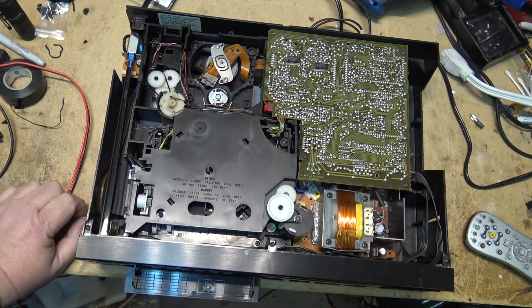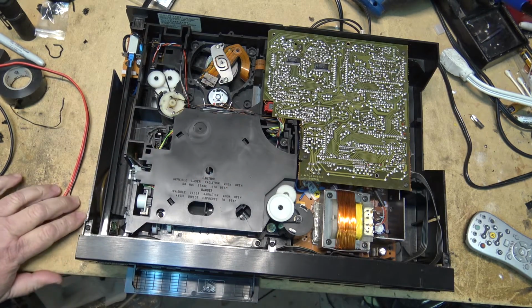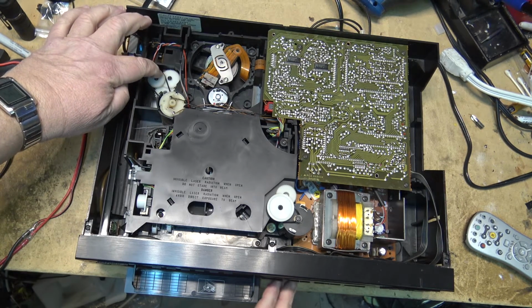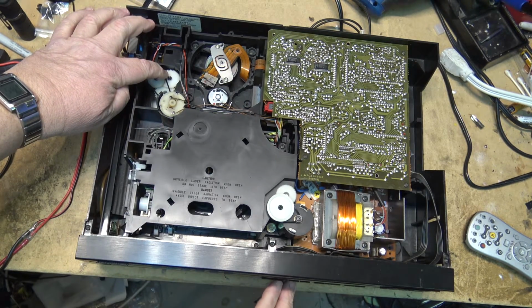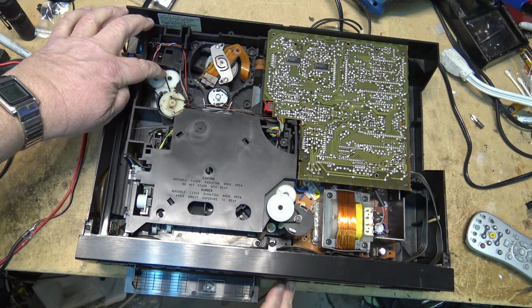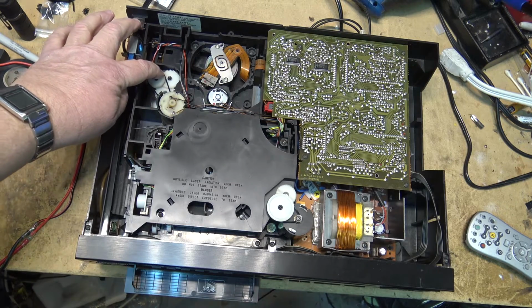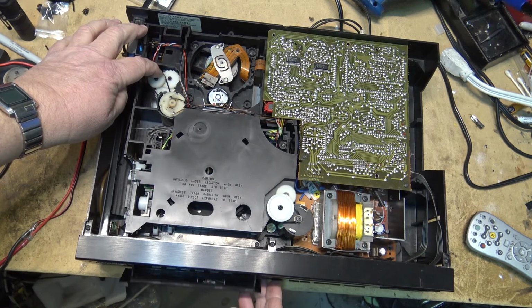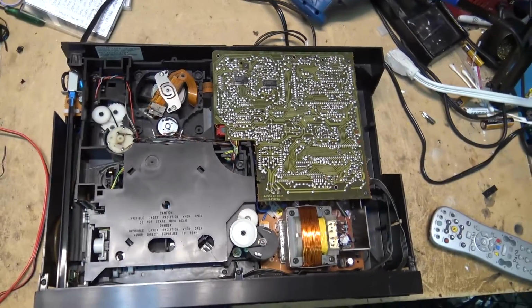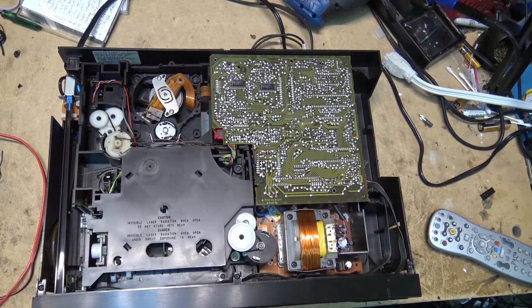Oh, it's not that belt. That one's not slipping. There must be another one in here. Maybe this one over here. Which one, actually? This one over here. This one's slipping. I don't think it's the belt that's slipping at all. I think the tray is stuck.